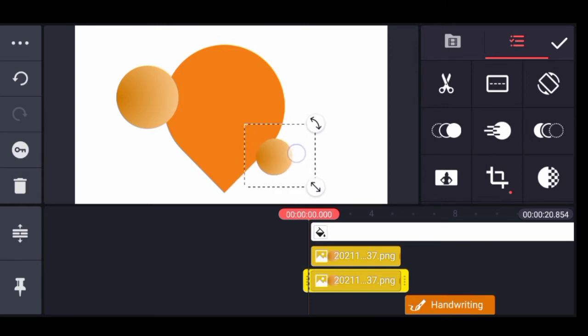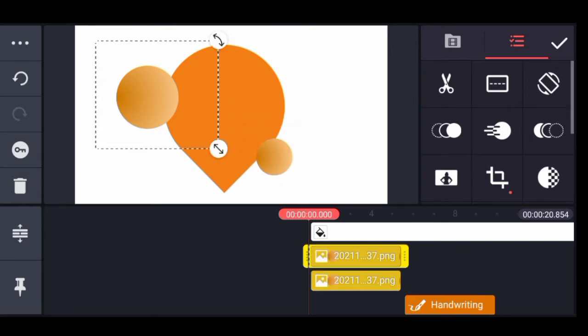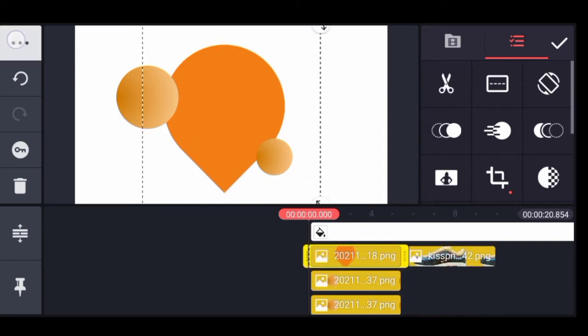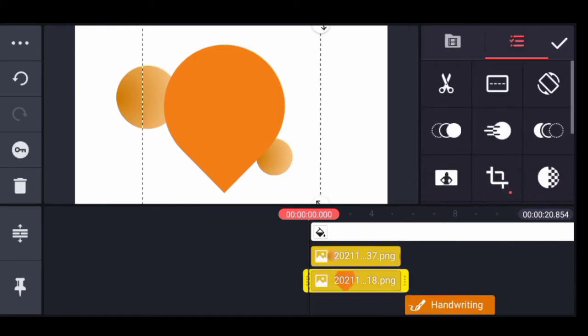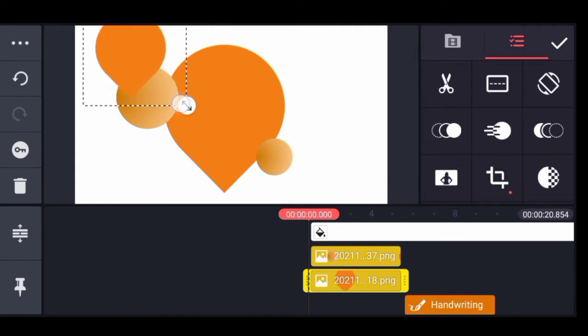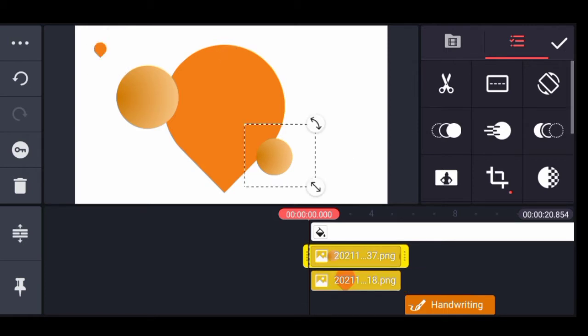Okay, so we are moving. So I want to duplicate this bigger one. So yes, add it to be at that particular place.